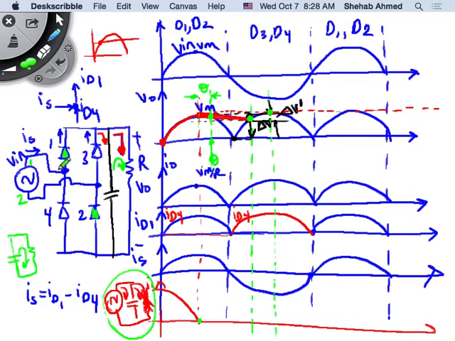I was originally taking terminal 1 and putting it at the top here. And then terminal 2, I was putting it here. But now in the second half cycle, I'm taking terminal 2, let's say 2 prime, and sticking it up there, and then taking 1 prime and putting it down here because diode 4 is conducting. So I flipped the source. I have the same circuit, but just the polarity of the current is now flipped.